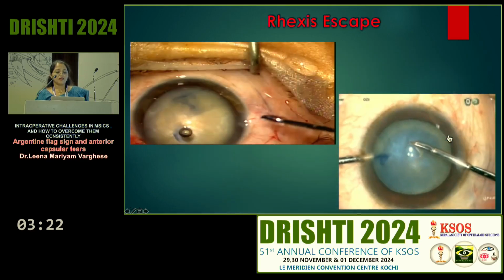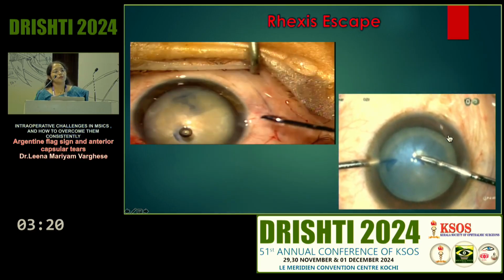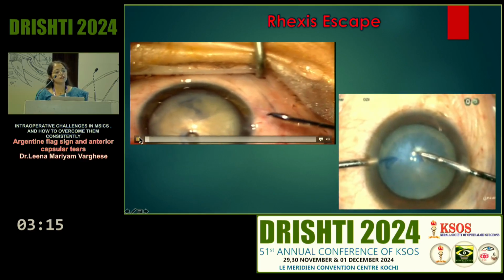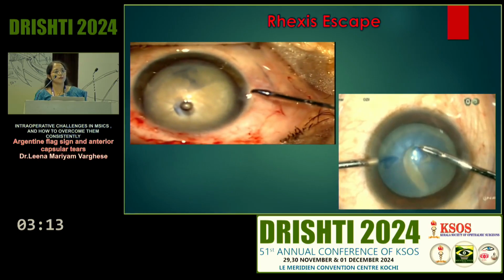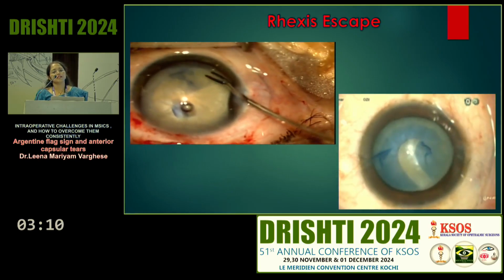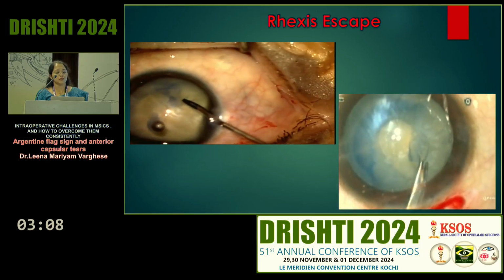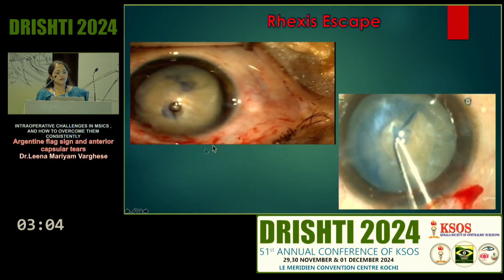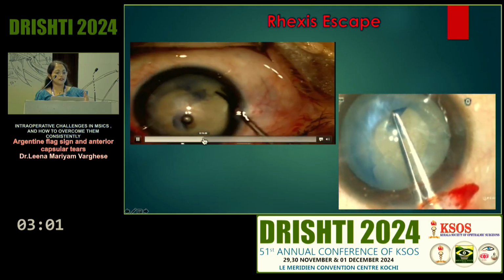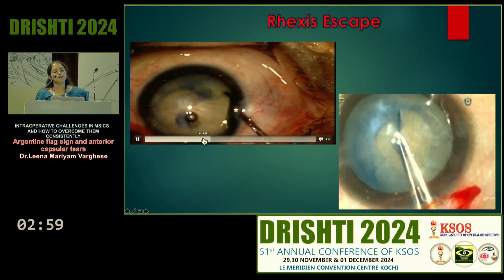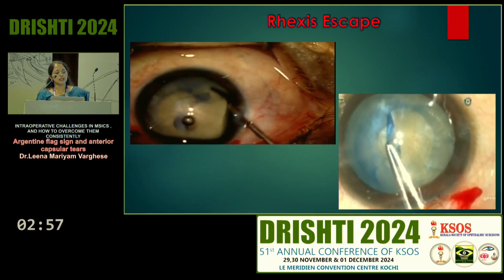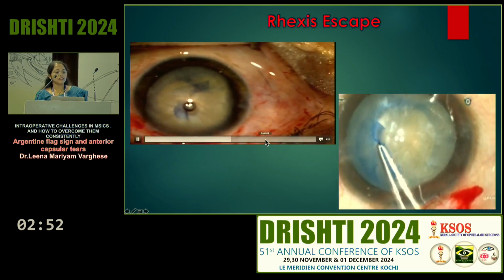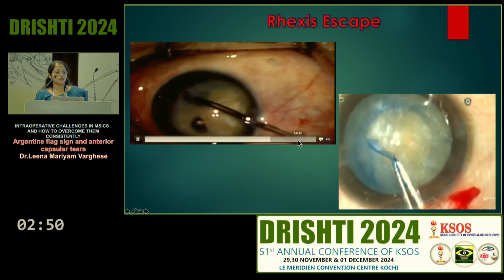Now once the rhexis has escaped to the periphery, you just use your forceps, try to bring it back by the Little's maneuver. If you see that the capsule is not moving, stop there, because you will be further extending the rhexis tear towards the equator and beyond. So what you can do is use a rhexis scissors, cut the flap of the capsule at the region of the tear, and then with the help of a forceps, just enlarge it to an adequate sized rhexis. You cut with a rhexis scissors or a Vannas, and then enlarge with the help of your forceps.